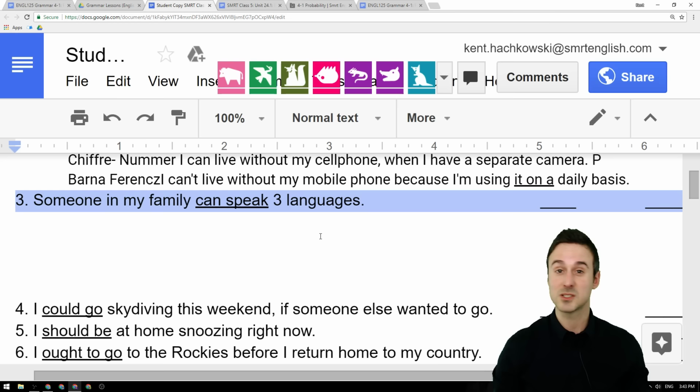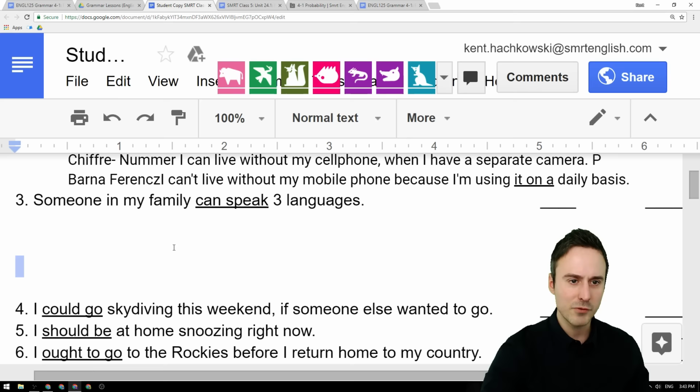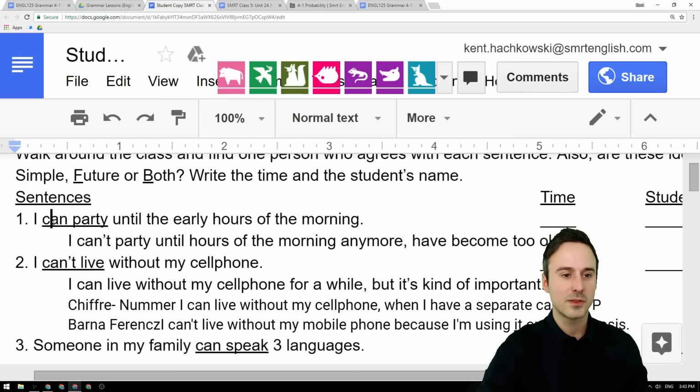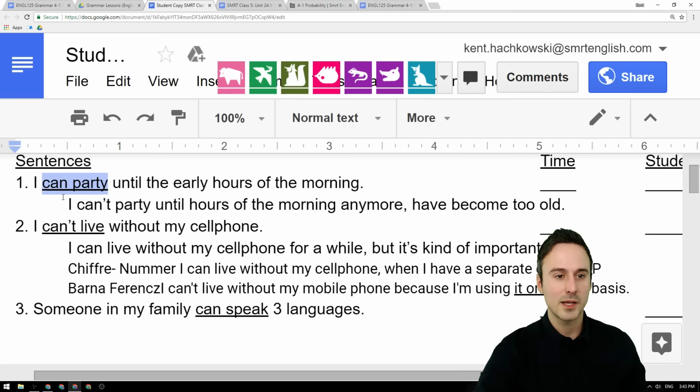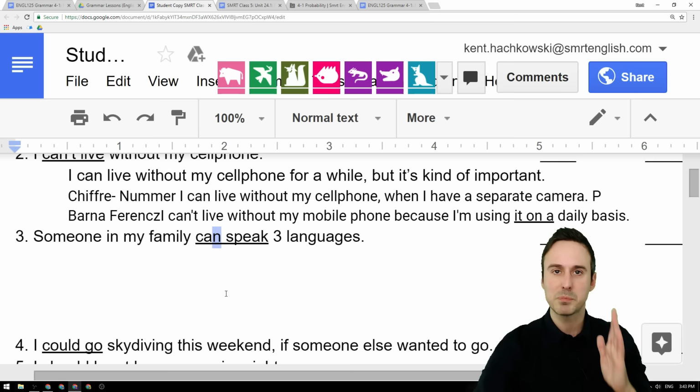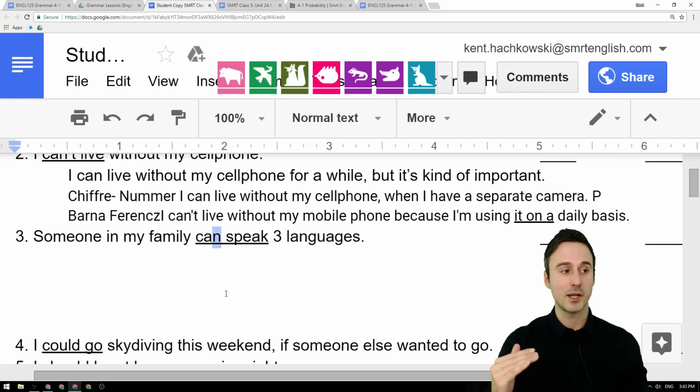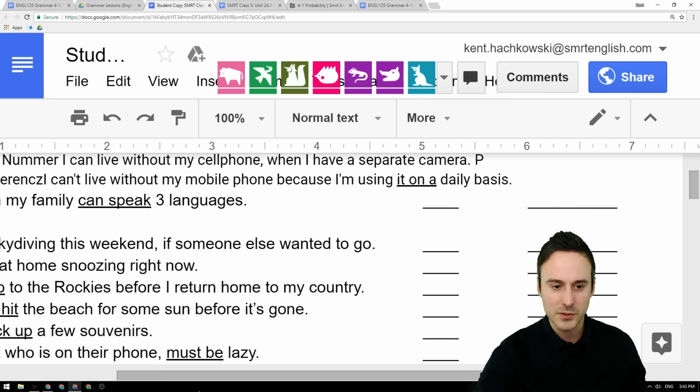All right, now if you look at these ones, let me break this down a little bit. I want you to think about these things as we do. Usually I put a little underline on some of these sentences because there's a different idea in each of them, and we're focusing on the modal verbs. Okay, so can and can't, and now we're using can in a different way. I'll save that for later, but when you're doing these things, look at the underlined words and think about what the differences are, because we're going to run into a lot of differences later in this lesson. All right, let's jump into the next one.